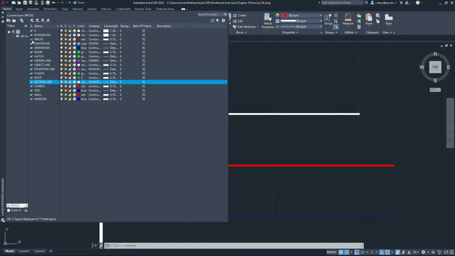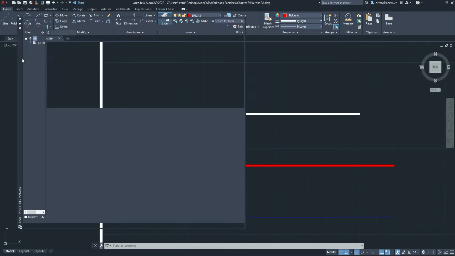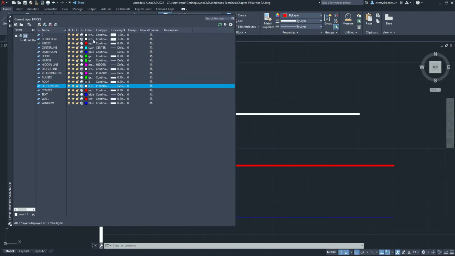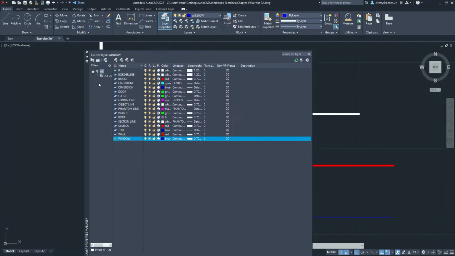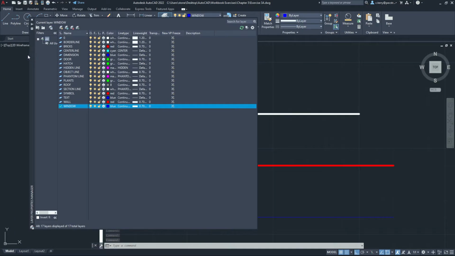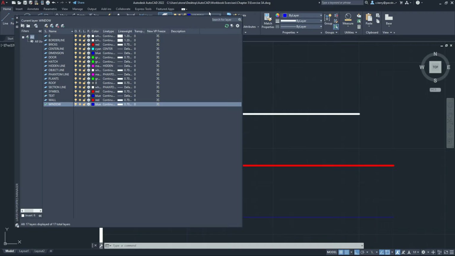So see this little check mark right here? Right now I'm on the brick layer. Whoop, I don't want to move that. And it's got the check mark. So if I click this, it's going to set my section line to, or window. Let's do window. Well, then when I come back over here, it changed it to window. So if you don't want to open up that menu and scroll, and you want to keep this one open on a secondary monitor or something, you can do that, and you can quickly get to your other layers. You can click right here to create a new layer, and it's going to develop one for you.